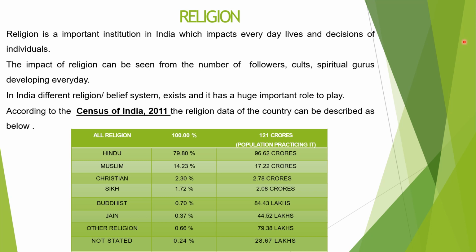Now in India, we have different religious belief systems which play a lot of hold in our day-to-day life, in our festivals, which can be visualized, the rituals, etc. Now the census data of India 2011 does highlight and gives the number of all religions in percentage wise and in crores.